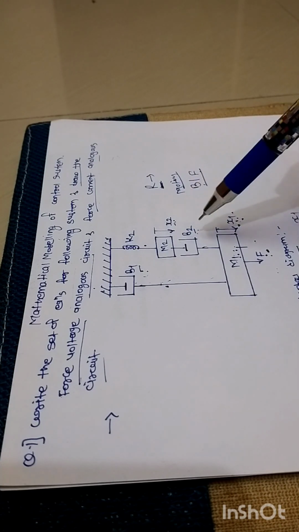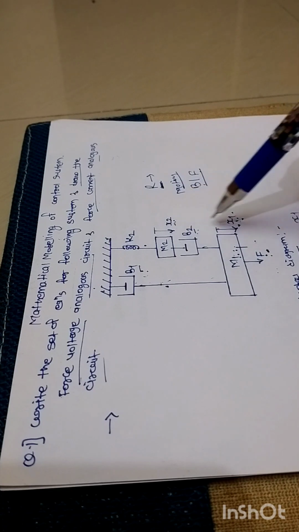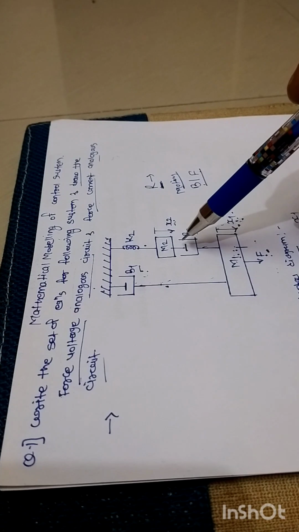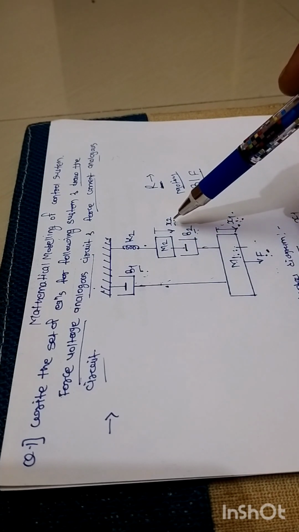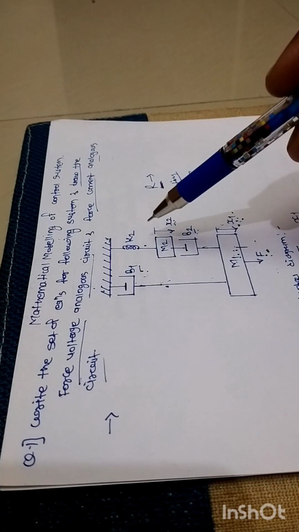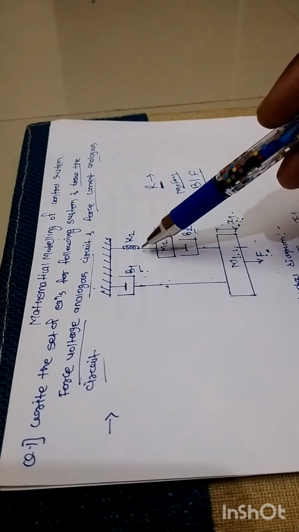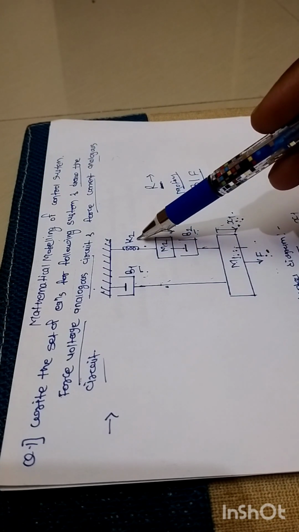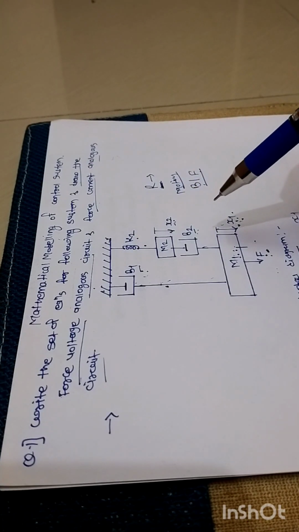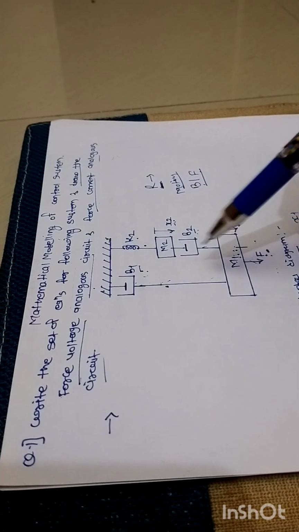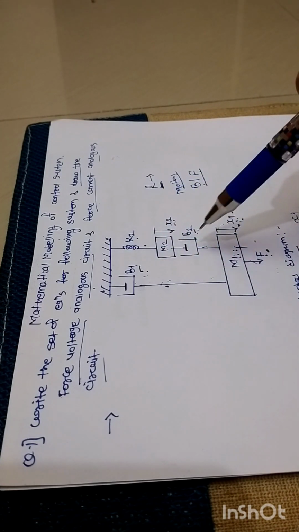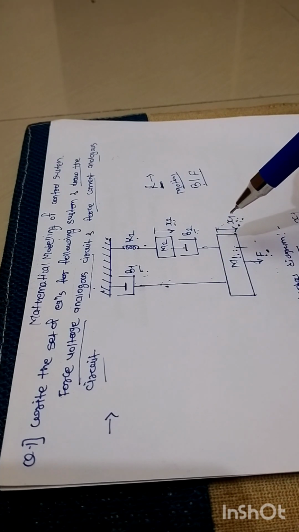Similarly, B2 is associated with two different displacements. The front end of B2 is associated with x1 and the lower end of B2 is associated with x2, meaning it is connected between x1 and x2. The third element is K2, where K stands for the spring. So these three are the basic elements of this mechanical system: mass, damper and spring. That's why this given control system falls under the category of mechanical system.